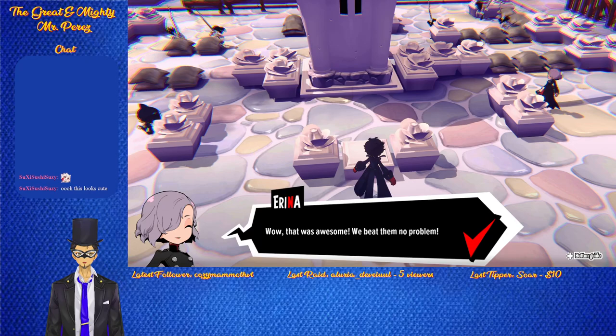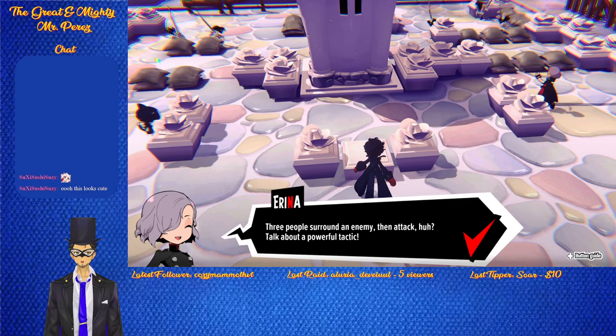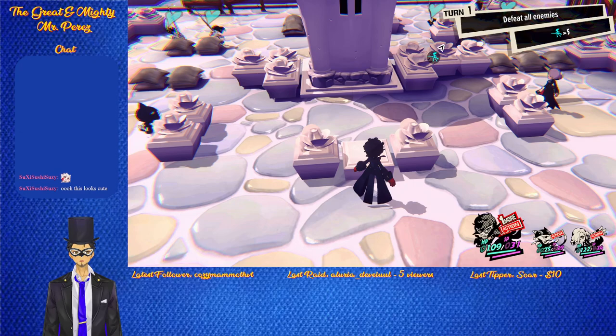Amazing. Wow, that was awesome. We beat them no problem. Well done. You weren't too shabby yourself. Three people surround an enemy, they didn't attack, huh? Talk about a powerful tactic. And it might be even more effective if we could surround more enemies. Nobody's stopping the Phantom Thieves now. Let's keep this up and finish off the rest.